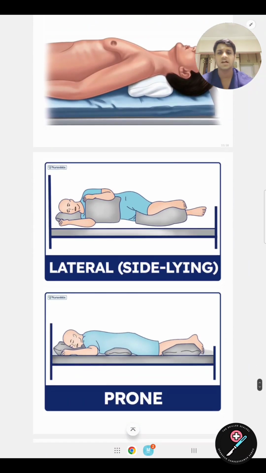The next position is the lateral side lining or kidney position. You can remember the surgeries as it is used in the surgeries related to the kidney, like the pyelolithotomy, the nephrolithotomy, and the nephrectomy surgeries. It can also be used for other procedures like thoracotomy procedure and LD flap, that is latissimus dorsi flap, for breast reconstruction. The point to note here is that adequate cushioning should be done, otherwise over abduction can lead to brachial plexus injury.